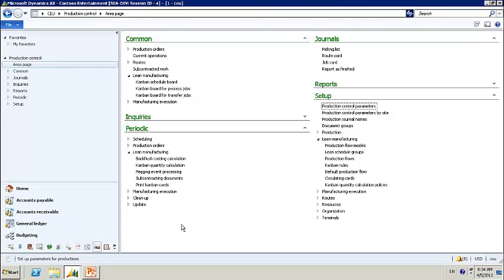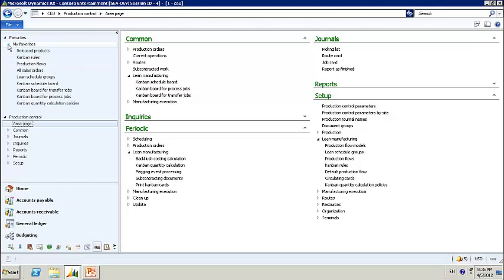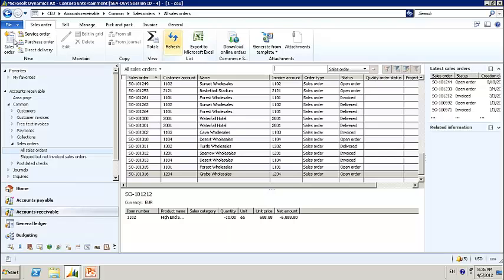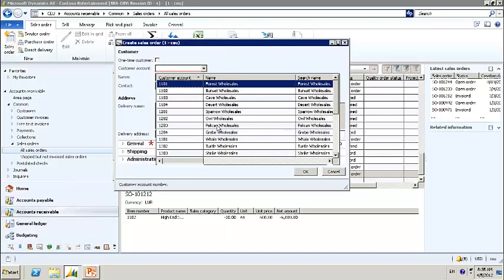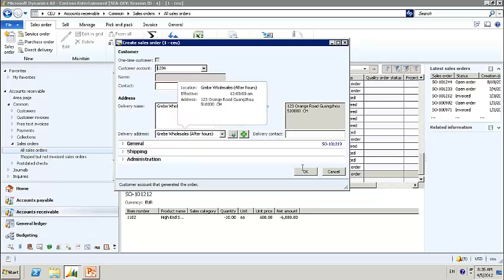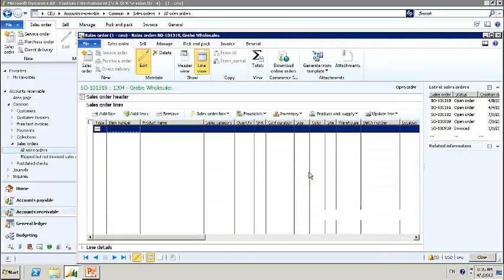So let's go pop into AX, and we're going to start out basically entering a sales order. So I'm going to create a new sales order, and we'll use this customer. And then I'm going to enter it for my top level item. Now, something to keep in mind here is the sales order automatically pulled in a quantity of 100.